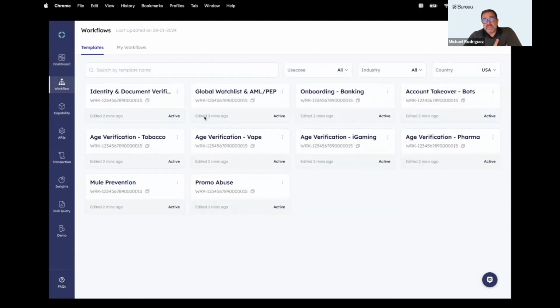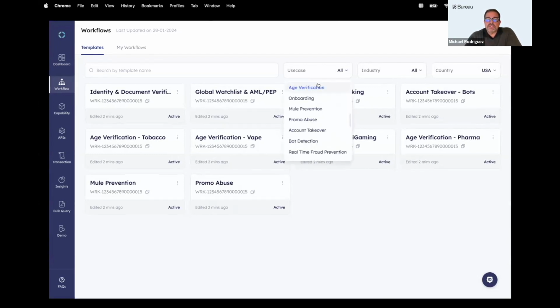So in our platform, we've got this concept of templates, and what I talked about, my workflows. Templates are really these industry best case use cases that we've set up across the user journey. So we put some samples in here for the demo. And then my workflows, the difference there is that those are the templates which I have actually chosen to publish and to utilize in my specific use cases. They may be templates that I've customized and used as a springboard, or they may be custom bespoke workflows that I've developed. So let's see this in action.